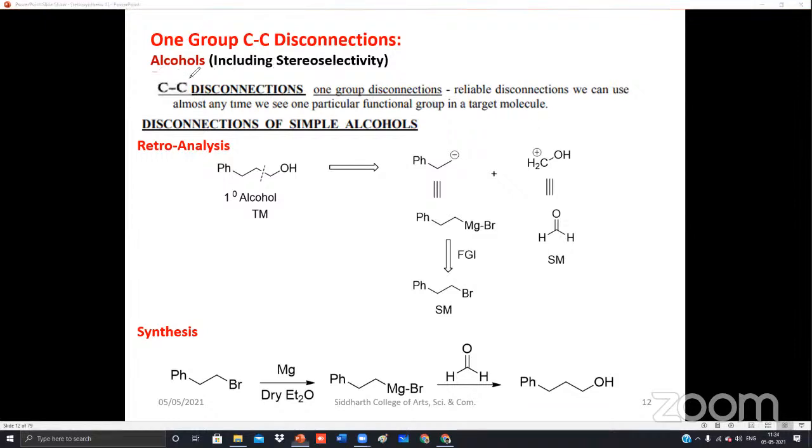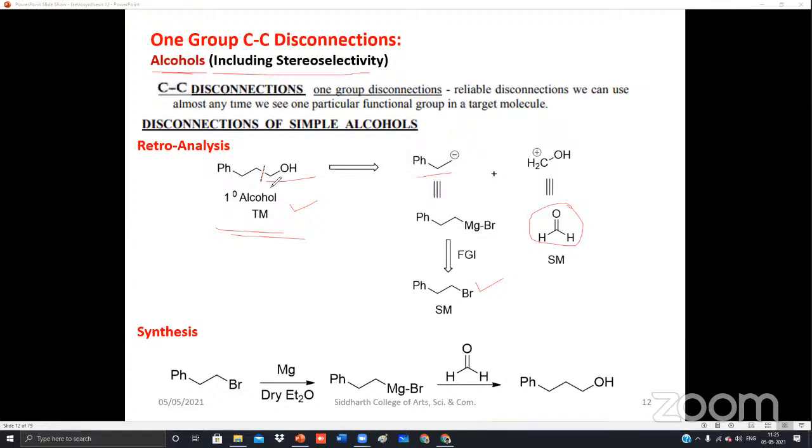Now this alcohol, including stereochemistry also, we are going to talk about. Suppose we have a primary alcohol. Now in general, if you have primary, secondary, tertiary, there are fixed routes. In most cases, organometallic chemistry is exploited while synthesizing primary, secondary, and tertiary alcohols. So let's have an example to synthesize this primary alcohol. How will we cleave it here? We'll do the disconnection over here. This is the part of the Grignard reagent that can be easily synthesized from this halide and formaldehyde.